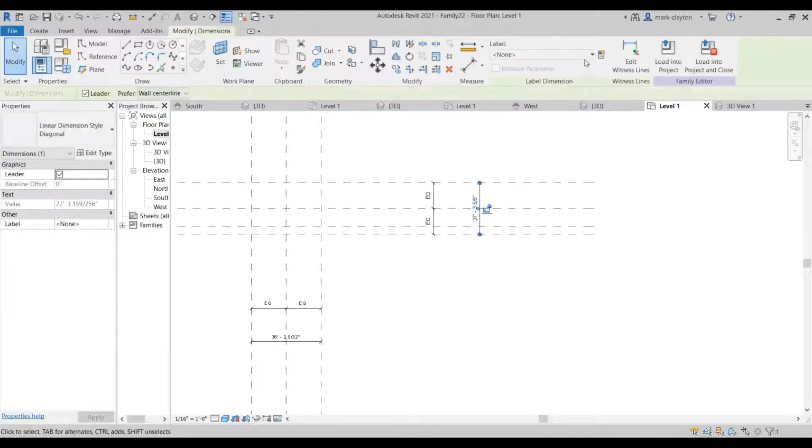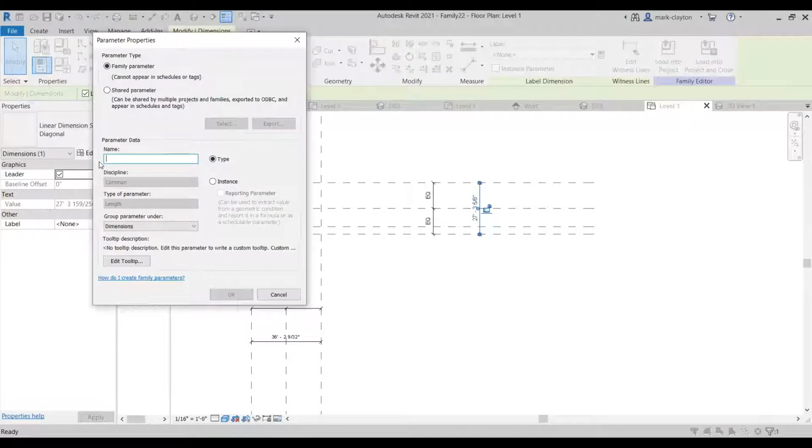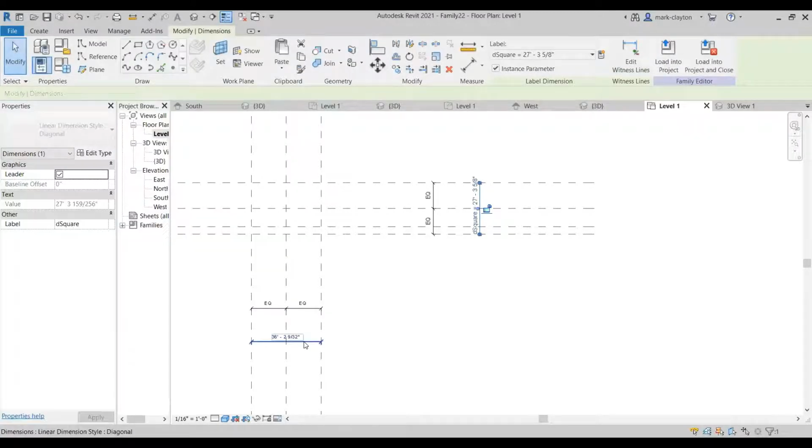So I'm going to call this square. Well, how about dimension square? And I'll make this one also dimension square so that it's a square.